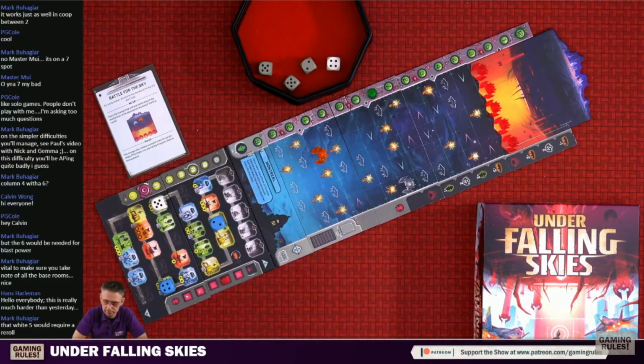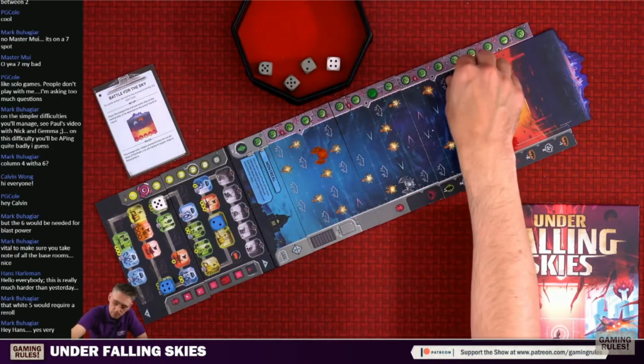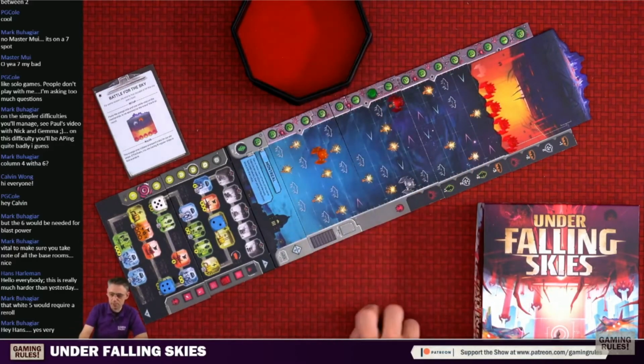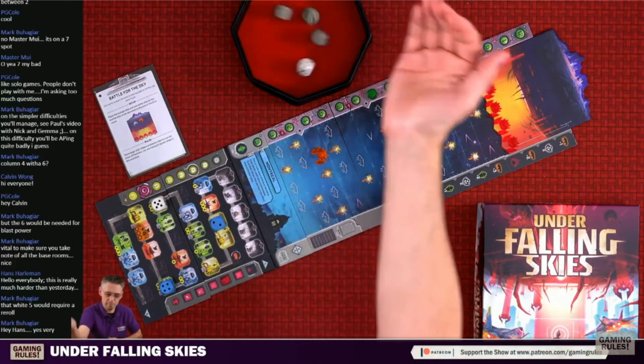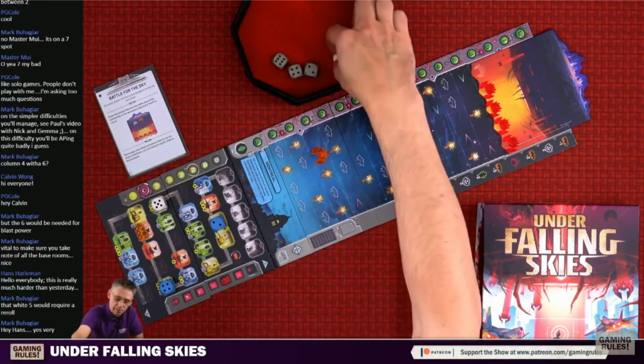Yeah, you know what? Place the white 5 in the first column, as we discussed, and let's reroll the rest. Reroll. Yeah, we need some 6. Okay, here we go. 4 dice. Let's see what we get. We got a 6. Okay. We got a 2, 4, and a 6 in grey, and a 3 in white.